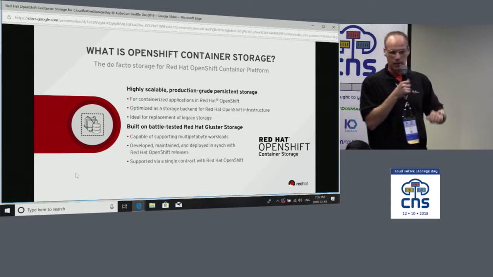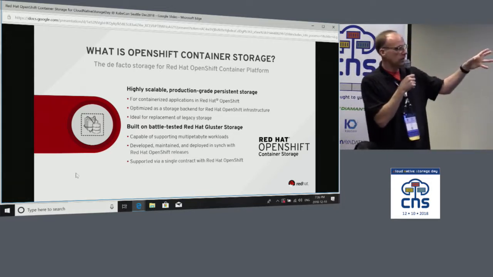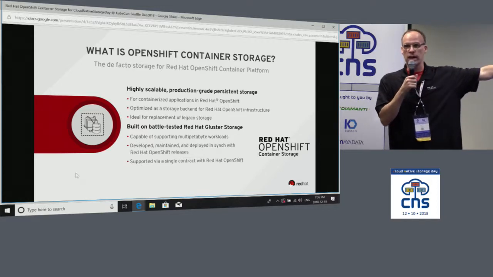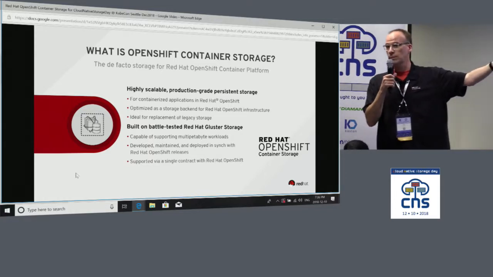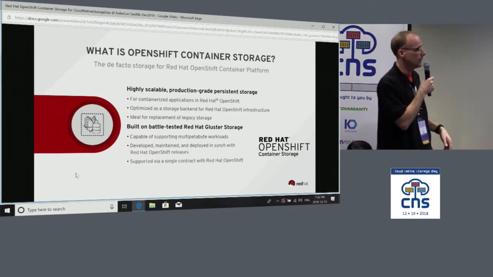And the last thing I'll say before I go to my next slide is that don't think of this as just the application data I'm talking about. There's also storage that Openshift itself needs and uses as part of the infrastructure, right? Metrics, logging, and the registry for where the images are. All that can run on Openshift Container Storage and does in a lot of our customer installations.